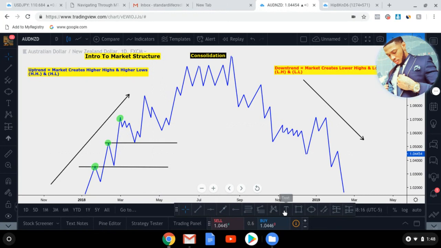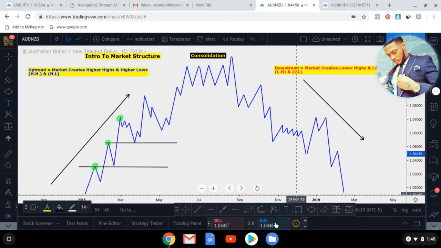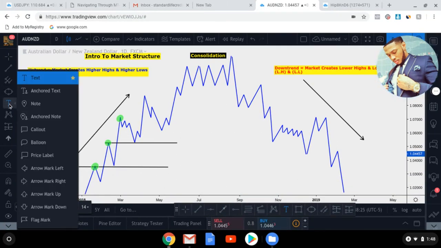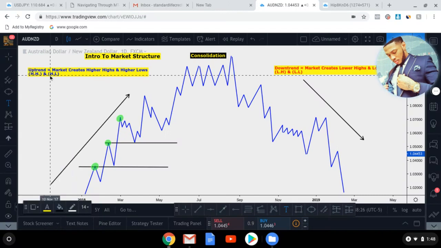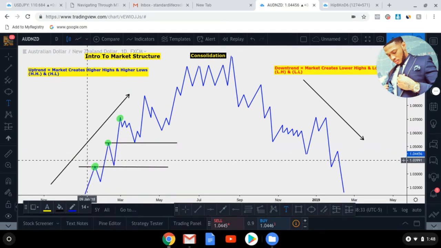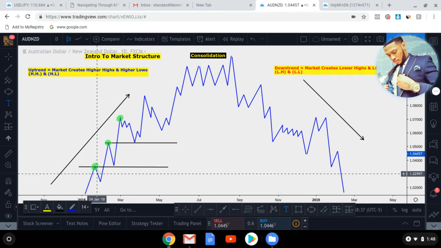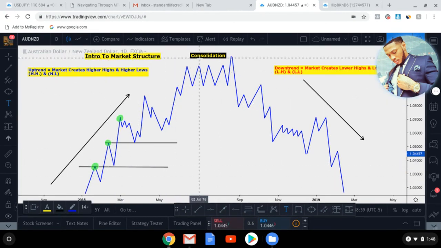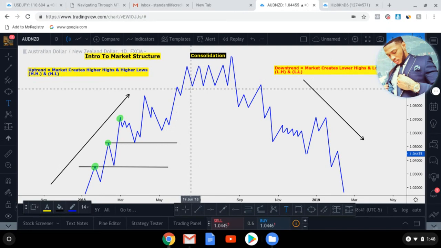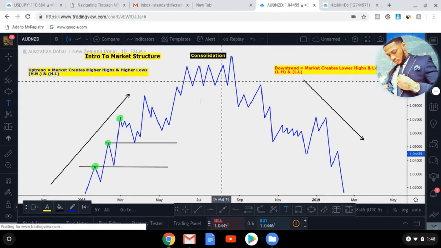So as you're marking up your charts to practice, what I want you guys to do is grab the T, or you can go over here and grab the text button. I want you to try this exercise out to see if it helps you out. I'm pretty sure it will. Find a part on the chart where you're able to see a clear move, a swing low all the way to a swing high, until the market starts seeing some type of indecision or equilibrium up here.